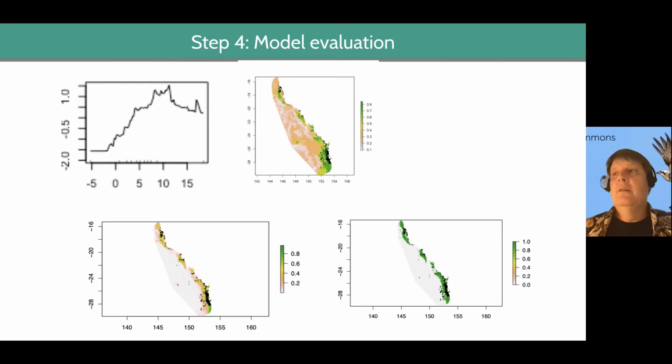Other things to consider when we're evaluating the model. Okay, we've got these response curves. So does it make sense that my probability of occurrence on the y-axis is changing like this as this environmental variable changes? Or is this nonsense? If it's nonsense, your predictions are probably nonsense and they're probably not going to predict well into new environments or across time. Similarly, if your map looks like junk, it probably is, right? But this looks interesting. This looks like it's worth investigating further.